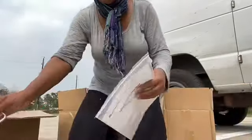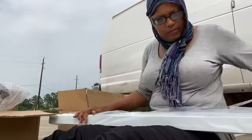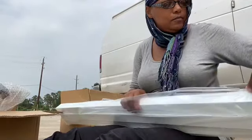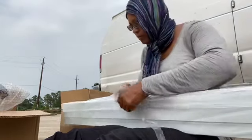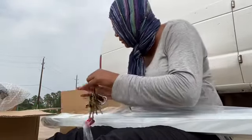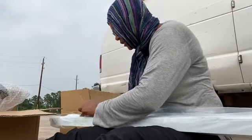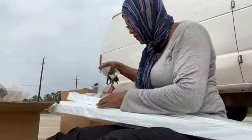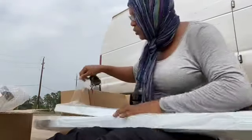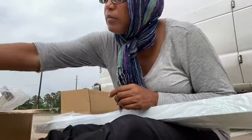Boxes, instructions, and we got the crossbars. Could have a knife or some scissors handy. And each one looks like it comes individually wrapped.